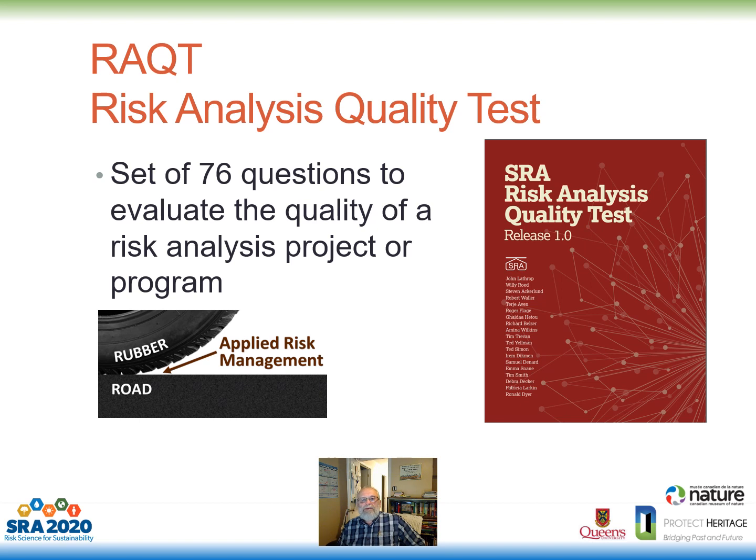So, the risk analysis quality test is a set of 76 questions to evaluate the quality of a risk analysis project or program, and in particular, its quality as it relates to its usefulness, reliability, and correctness for guiding risk management. This was a project of the Applied Risk Management Specialty Group, under the leadership of John Lathrop, who will be speaking a bit later. It became this publication, Release 1.0 of the SRA Risk Analysis Quality Test. It is available on our website now.